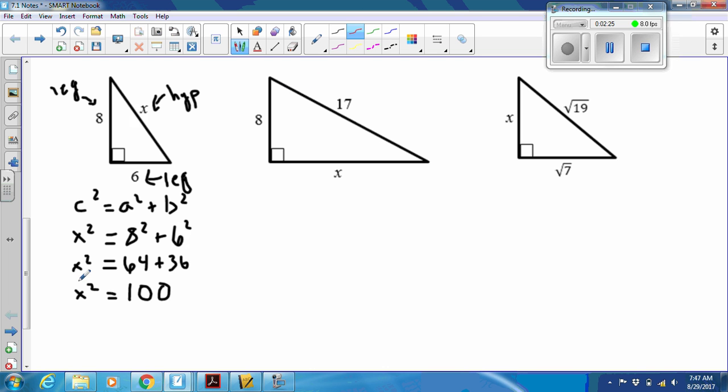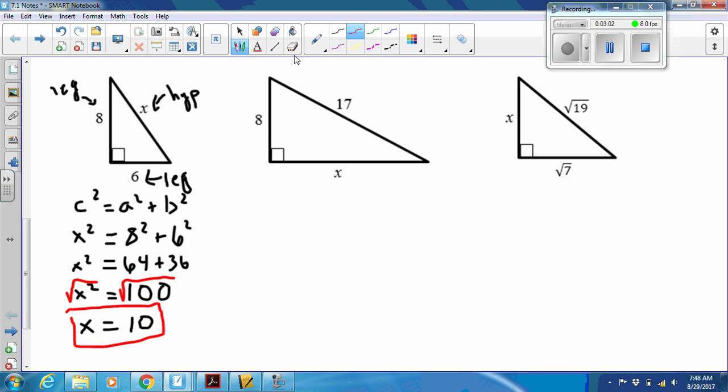Now, what we need to do is get x all by itself, meaning we can't have anything in front of it, we can't have any exponents, etc. So we have this squared. Remember, the opposite of a squared is what we call a square root. Yesterday, we went over what all the perfect squares are, and you can get your notes out if you don't remember. 100 is actually a perfect square. So we now have x equals the square root of 100, which is 10. So our answer for this one is 10.